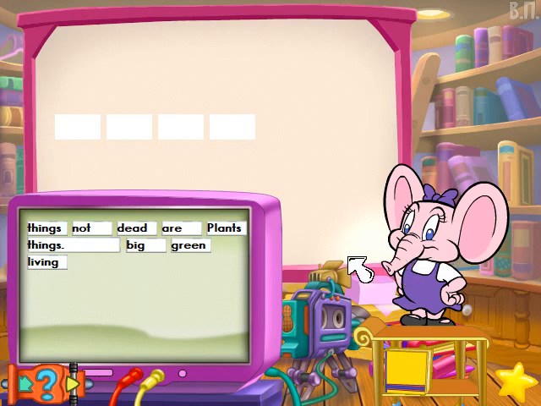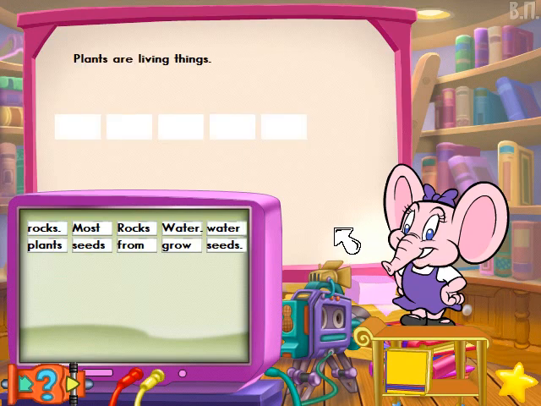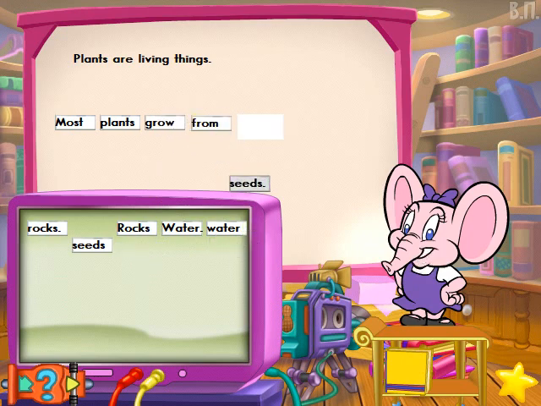Are plants living things? Plants are living things. That's brilliant! That sentence is going into our story. What do most plants grow from? Most plants grow from seeds. Oh, you captured what we need to say.